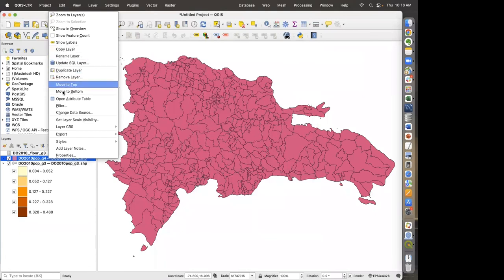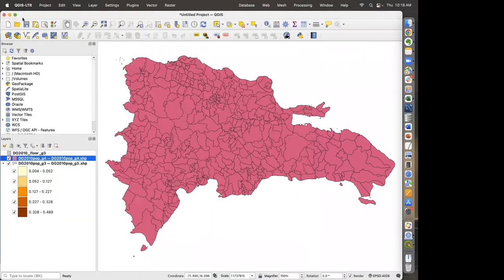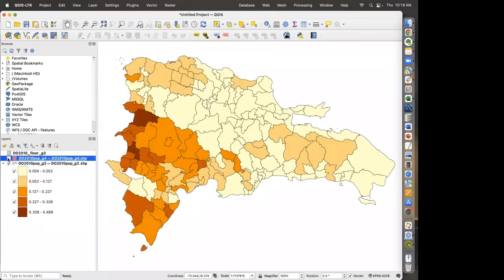In the G4 units, we've got 388, so more than twice as many units. And the data are not available at this granularity for all tables, as you saw when we were in the data extract system, but they are for some. And you can see how much smaller these units are if we flip back and forth.